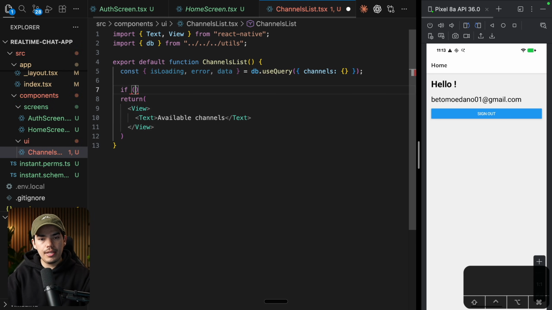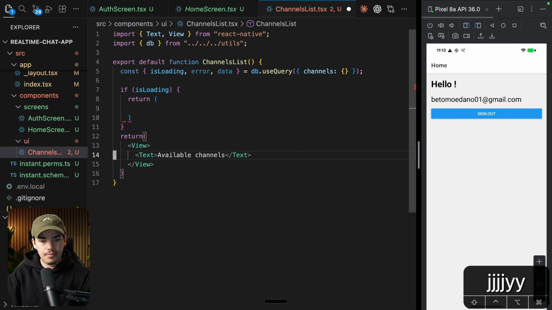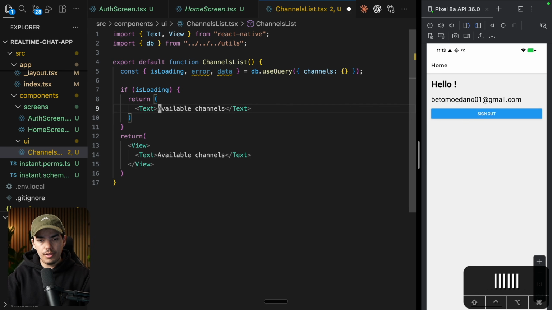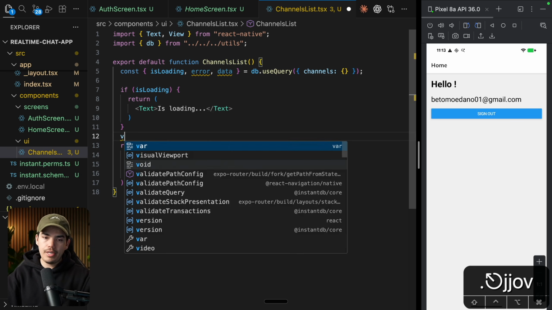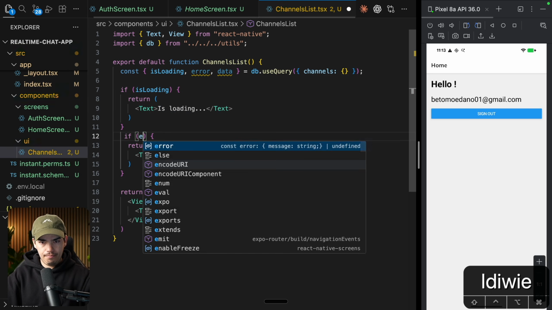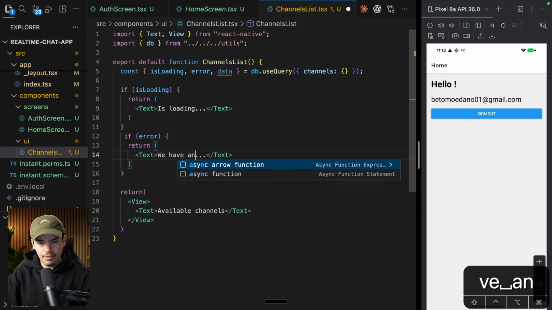Great. So we can say, if it's loading, return loading. If we have an error, return the error.